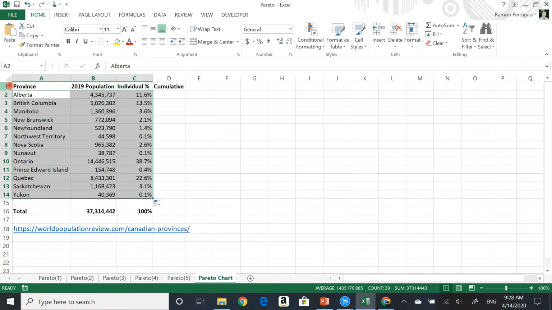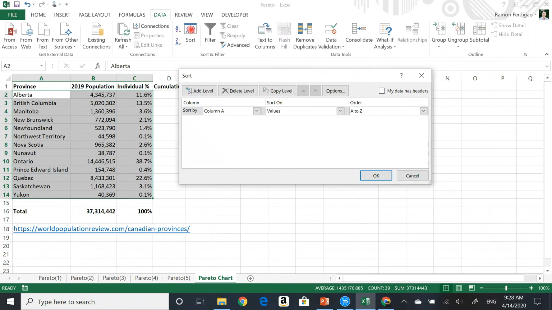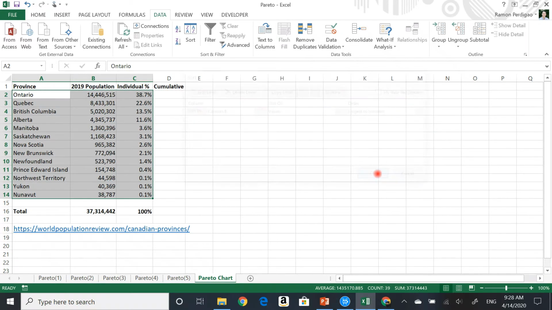So simply select this block of information. You do not need to pick up the headings. Go to Data, Sort. I want to sort column B. And the order is largest to smallest. There you go. Same data, reordered in a way that I can see the largest population order down to the smallest. And then you can see that obviously my individual contributions also shift around, because again, I'm just moving things around based on column B.